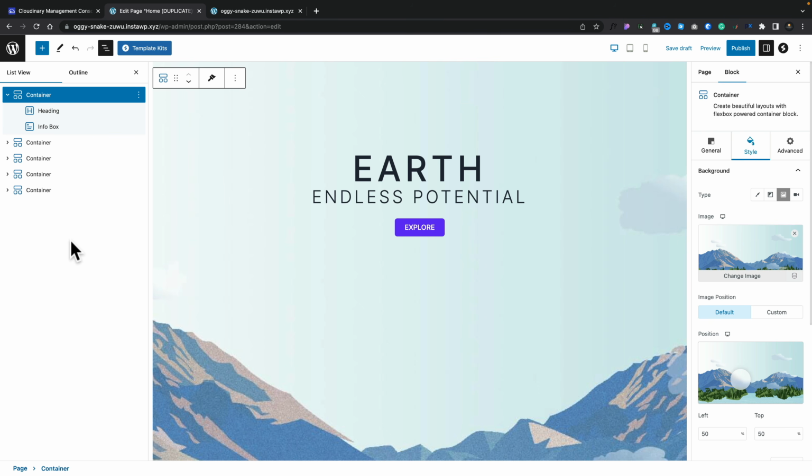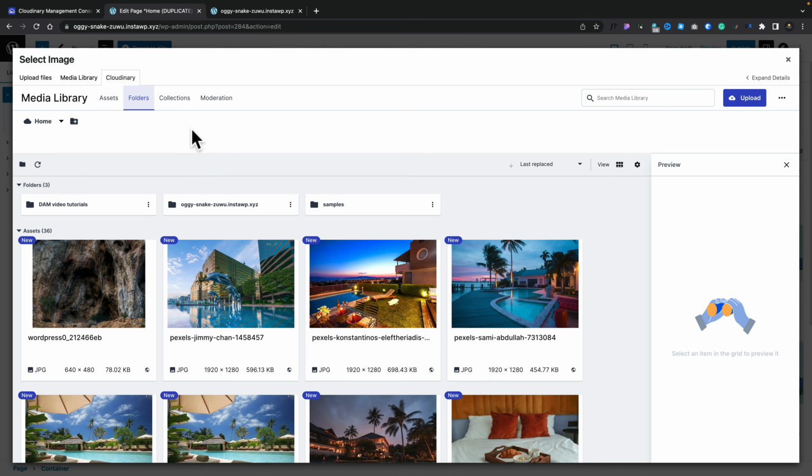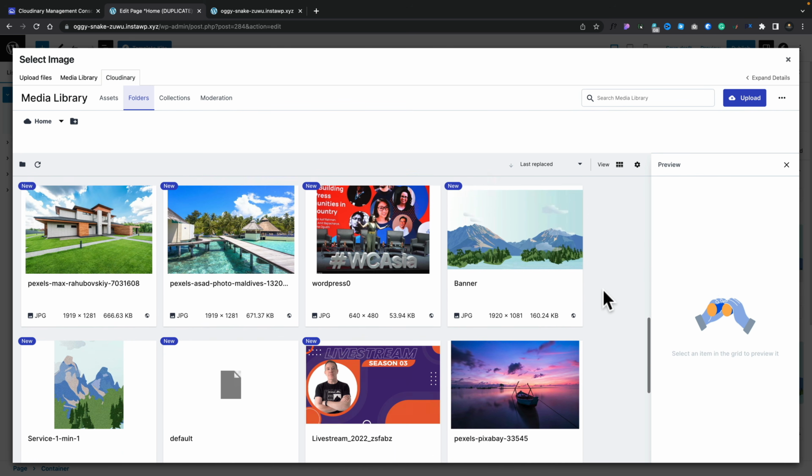For this example, I want to change the background image in this particular design. I've opened my container app and I've got my style section, so I'm going to click on change image. This is going to open up the normal media explorer we have as part of WordPress. And you'll see we can upload and use the media library as we normally used to. But we now have Cloudinary as a new tab. If we select the Cloudinary tab, then you'll see this will show us all of the images that we have as part of our media library. So we can simply go through until we find the image we want.